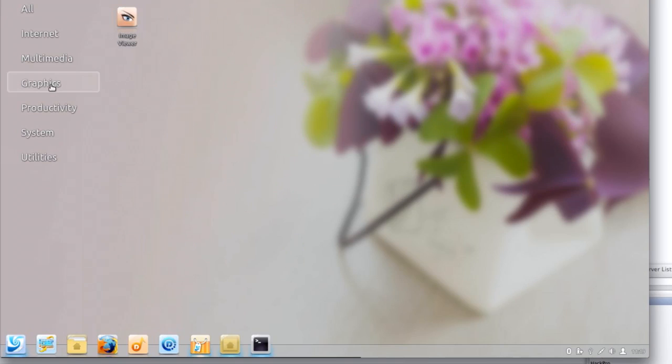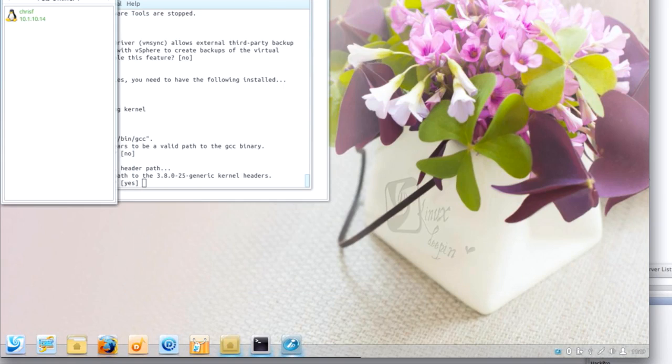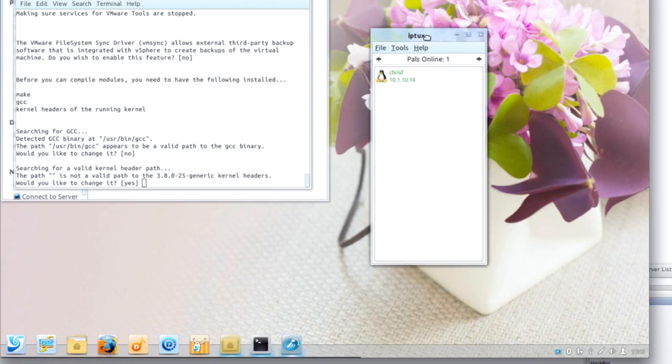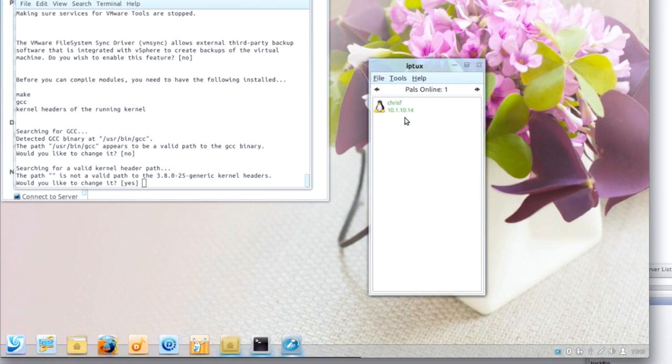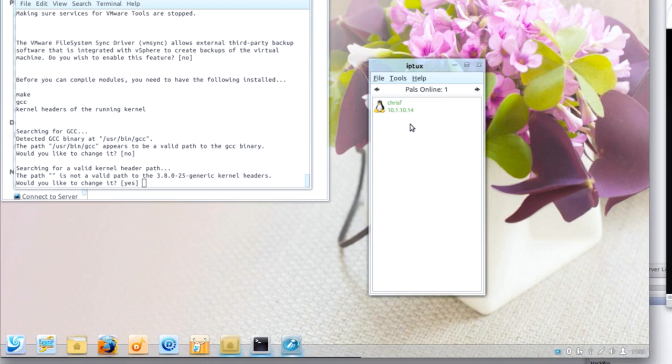So if you go into, let's see, internet. Yep. And then they have IPTux. I could have sworn I installed IPTux last night. You are not going to find an easier local instant messaging setup than this. You run IPTux, it automatically discovers everybody else that's on the network. So no servers configured. It broadcasts, and every other IPTux client on the network automatically shows up.